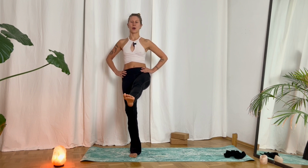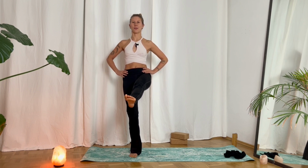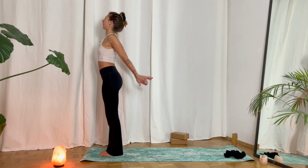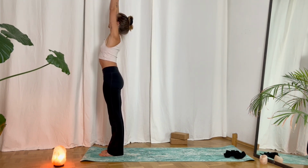Keep some pulses for 1, 2, 3, 4, 5. Hold. 5, 4, 3, 2, 1. Release. Maybe shake out your legs, take your arms above your head, make yourself really long.